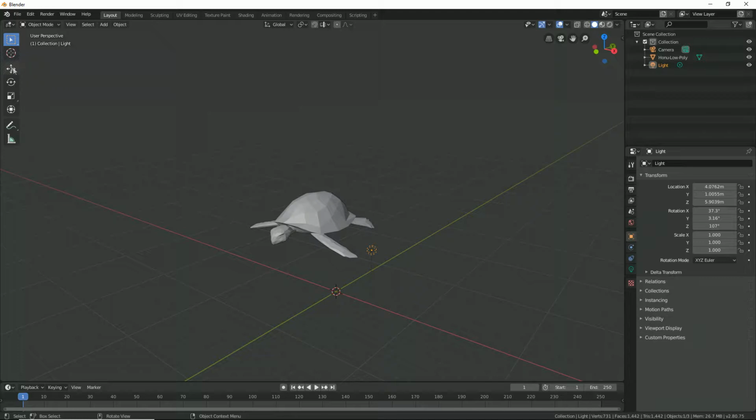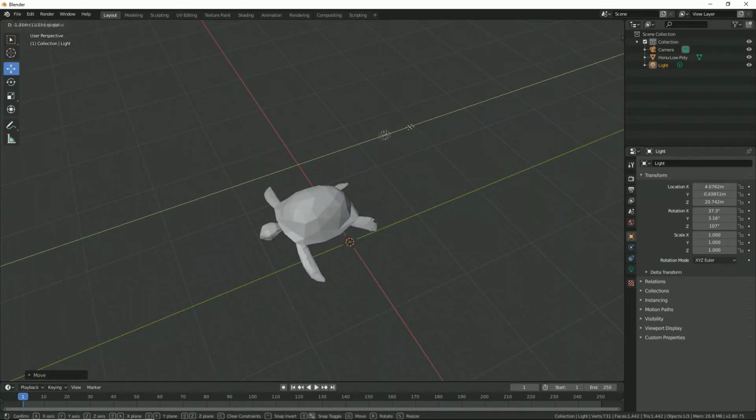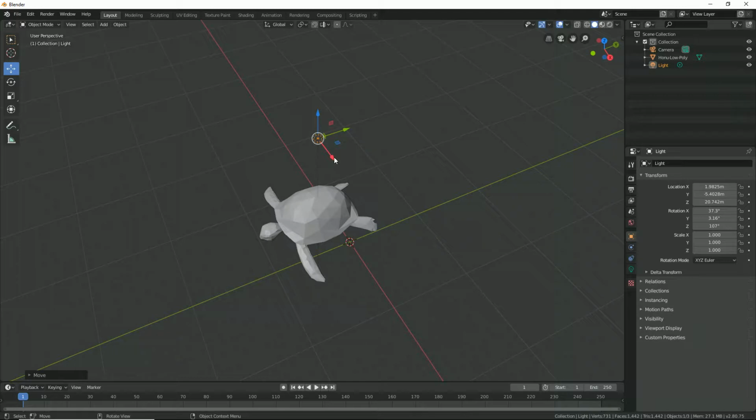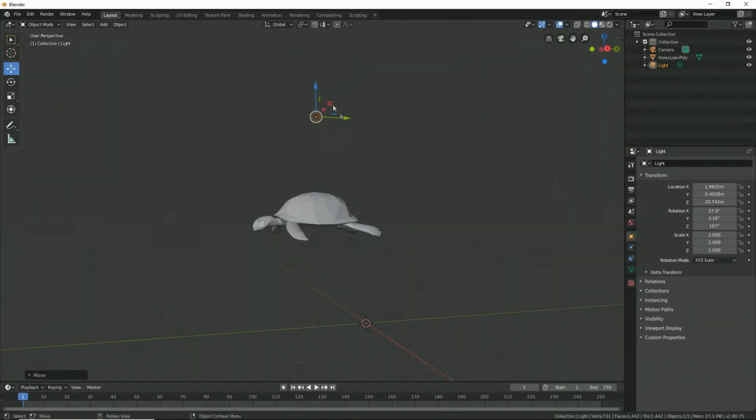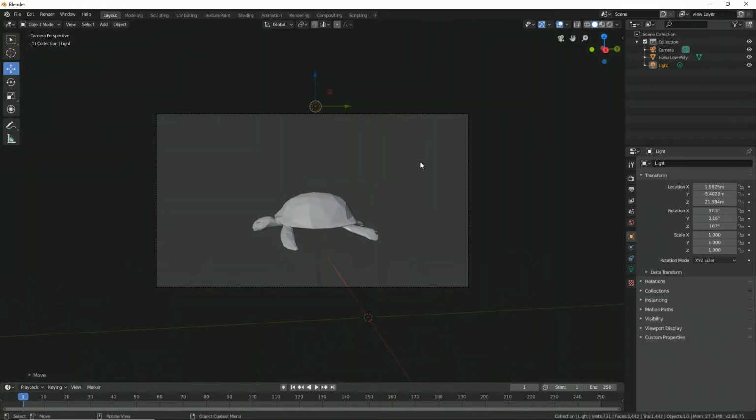And then I can click on this cross arrows and then now select the arrows to move this light source exactly where I want it to be. And you'll have to have a sort of 3D spatial ability to see things, right? Because you've got the line coming straight down from that light and you want to align that with the center of the turtle. And if ever I want to go back to the view that my camera's looking, I can just press numpad 0. And now I can test render it by pressing F12.